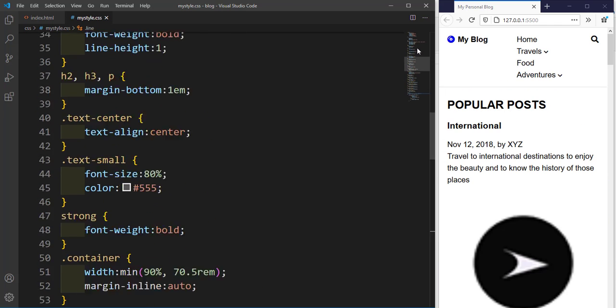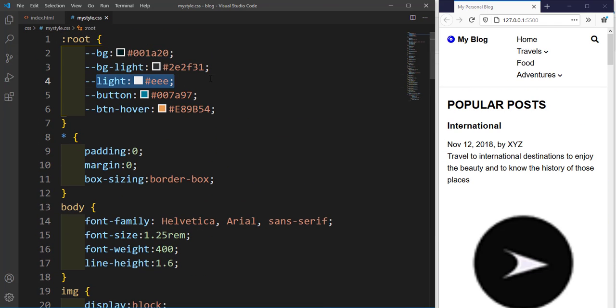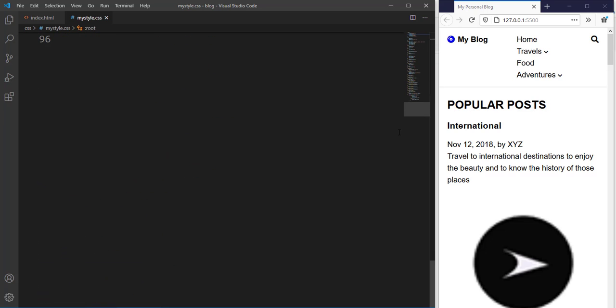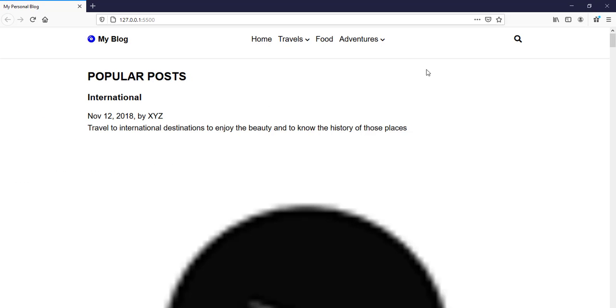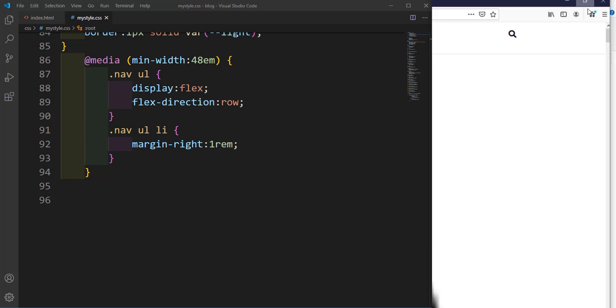This is #EEE, a light color. As you can see, we have the border here, a line which goes to the entire stretch, and even in the larger viewport, you find that the line is going through.